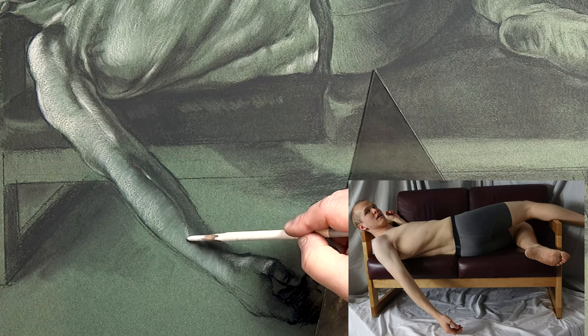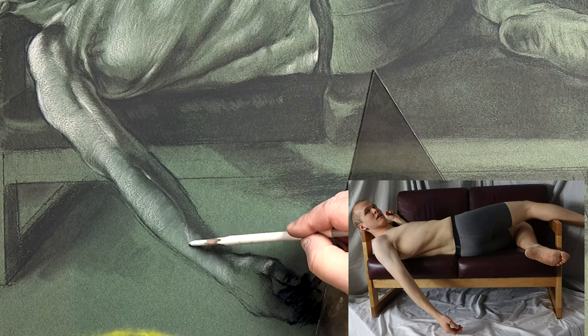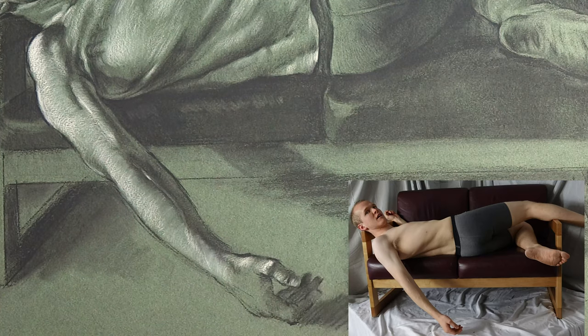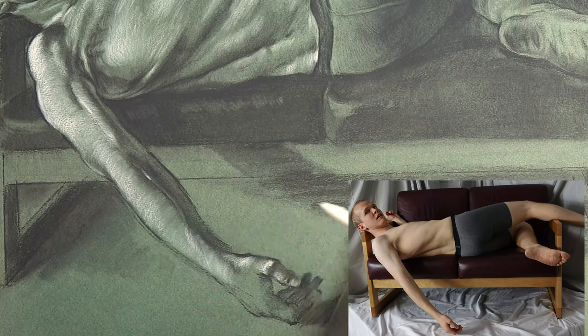Hit the vein a little bit. It's a little bit lighter in the light, just a touch. So we'll just lay that on there and then stump it out a little bit. Get that to work for us.